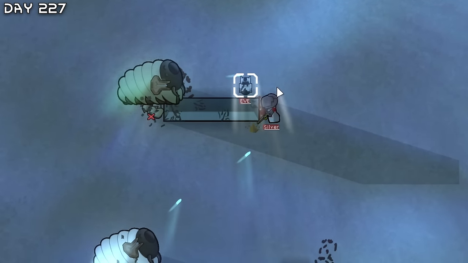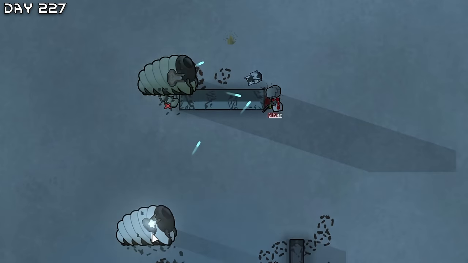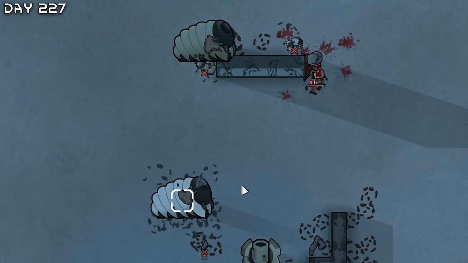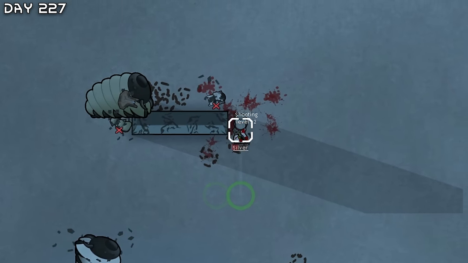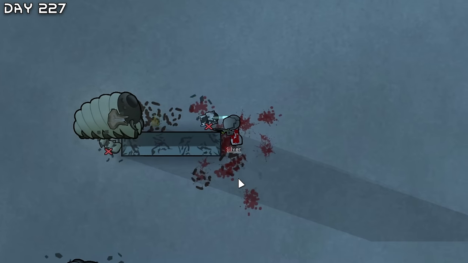Okay, we need go juice. Come on, Silver. Oh my goodness, Silver. Okay, snort some yayo. Overdose, Silver. I do not care.